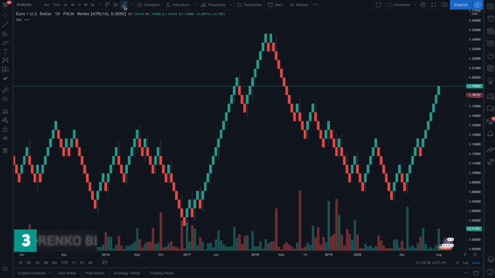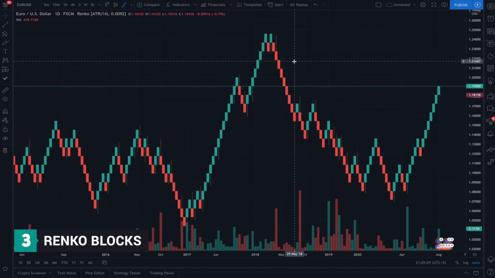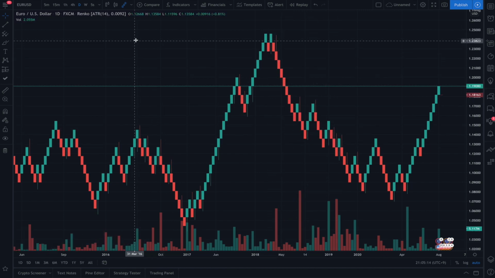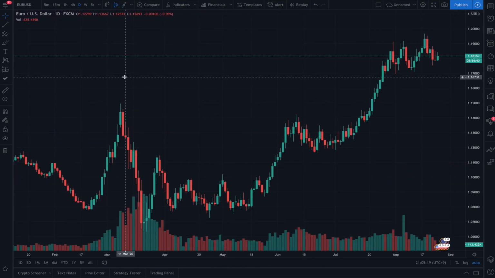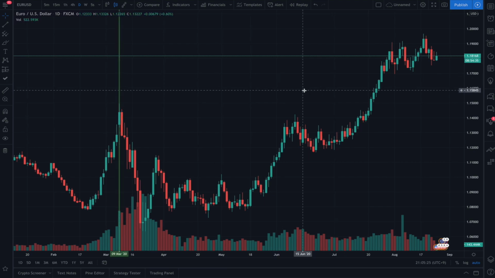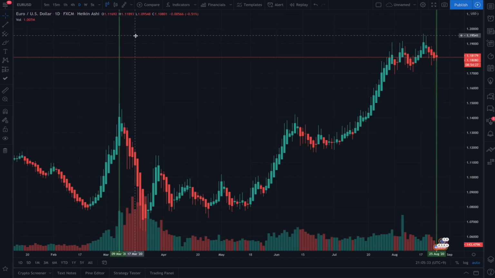And this is Renko. Renko blocks are very interesting. Note that there are still upper and lower wicks or shadows, however you wish to call them. But this is an even more exaggerated visualization of a trend. If we are to look at the differences between the three, we'll start with candles first. Here we are, March 10th. I'm going to add a line just so we can see a time frame and to see how it's performing. Now I'm going to switch to HA or Heikin Ashi. We can see immediately the difference, seeing this uptrend is all green.